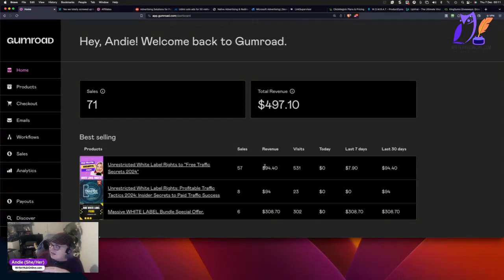So I can see from this, here's my total visits to just the free thing. 531. So we're about 10%, just over 10% conversion rate there. Now we can start doing some rudimentary figuring out on effectively what a visitor's worth to us. So we know that we're converting about 10%. So if we get 100 visitors, we're going to make a sale.